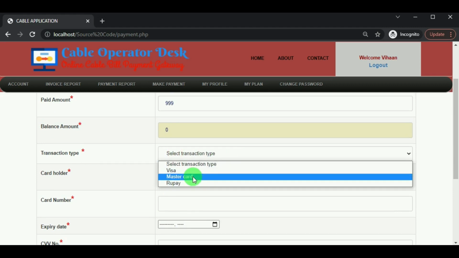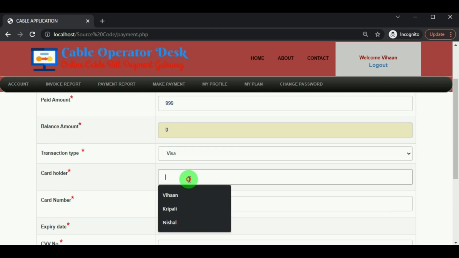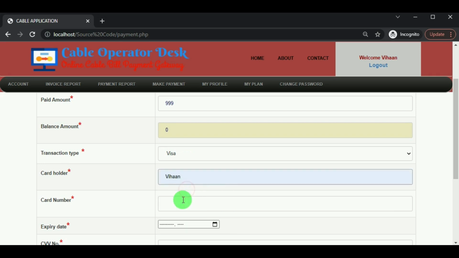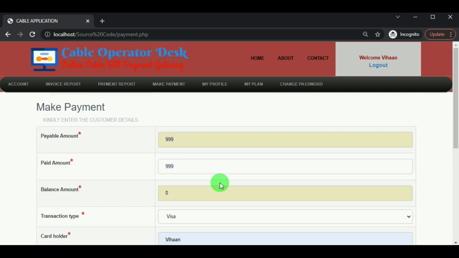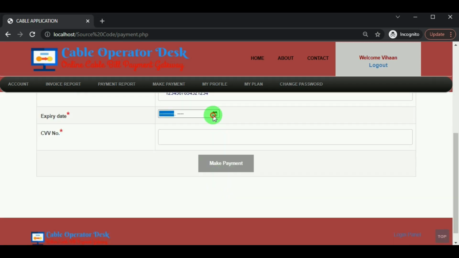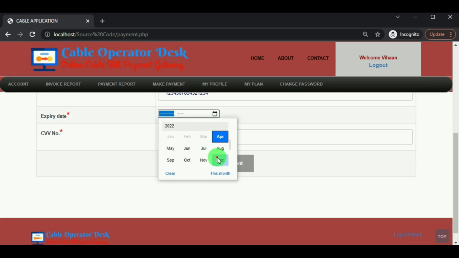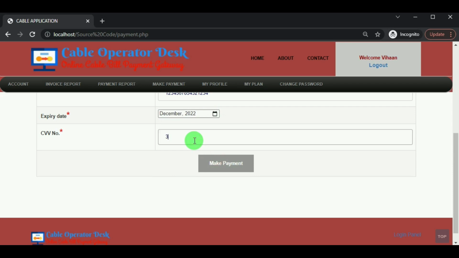Then they can add the transaction type, the card holder's name, the card number must be entered, and the expiry date of the card must be entered. Then the CVV number must be entered.